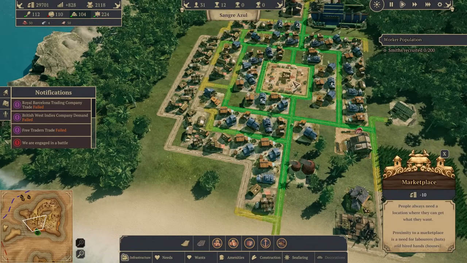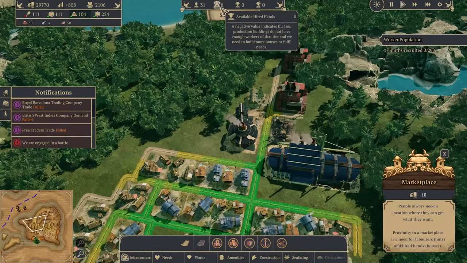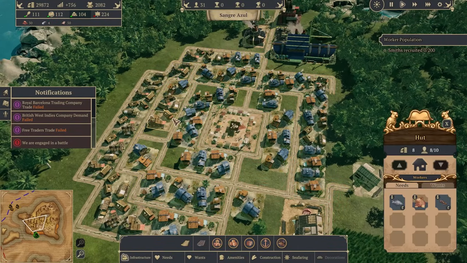Maybe that helps. No, it doesn't. It's all right. We're doing okay with the hired hands. Or we were. Now it's going down again. If I could just upgrade one more building.